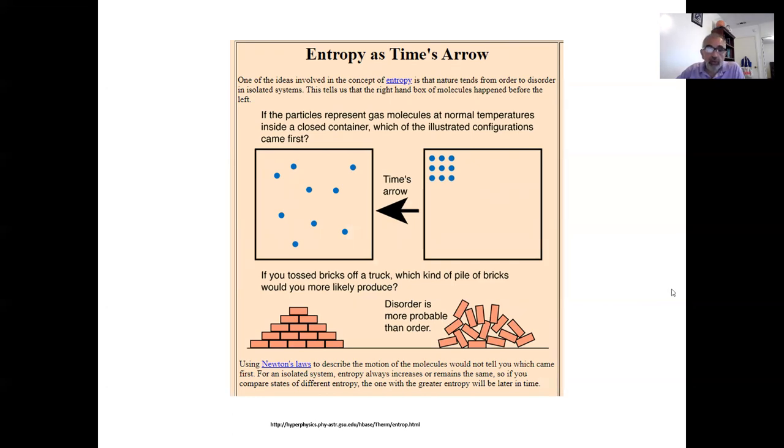You know this very well, for example, from things like dropping an egg on the floor. The egg will break. And that has to do with motions of molecules that make up the egg. Now, there's absolutely nothing in the laws of physics that would forbid those molecules to reverse their motions and for the egg to put itself back together again. But we know that that never happens, even though there is nothing in Newton's laws, for example, that would forbid each molecule to take a reverse course and for the egg to come back together. But we know from Humpty Dumpty that all of the king's horses and all of the king's men can't put Humpty together again. Eggs do not unbreak.